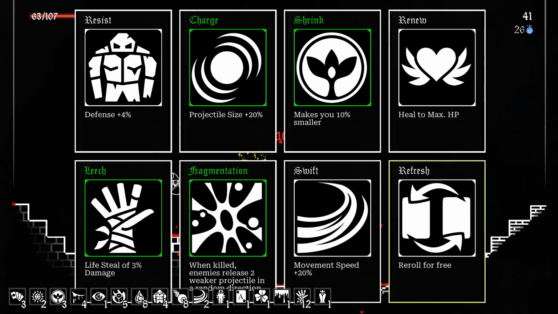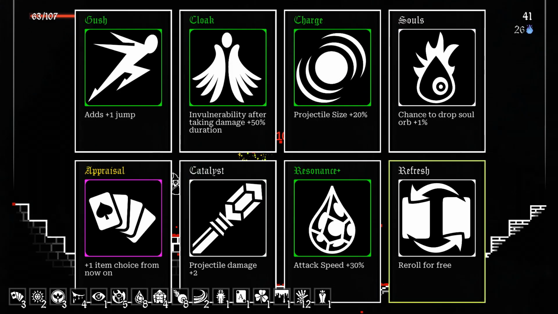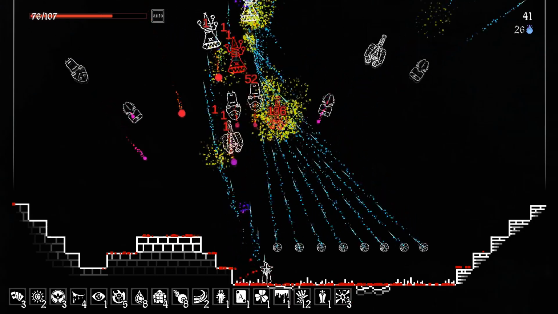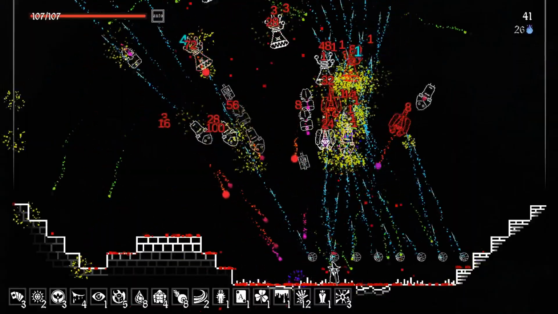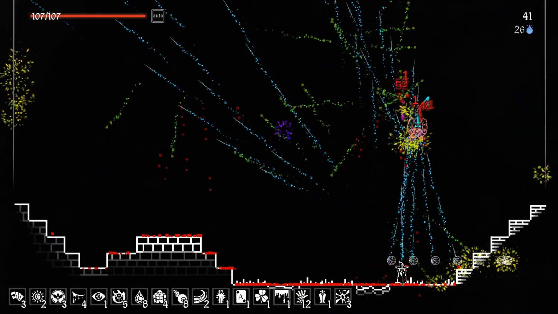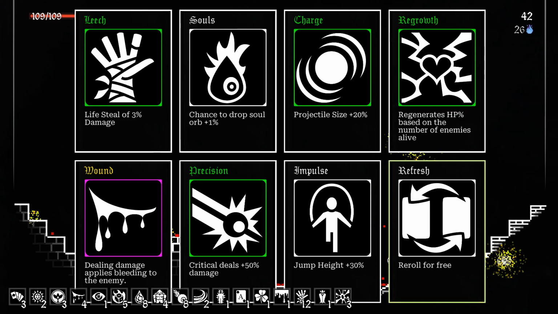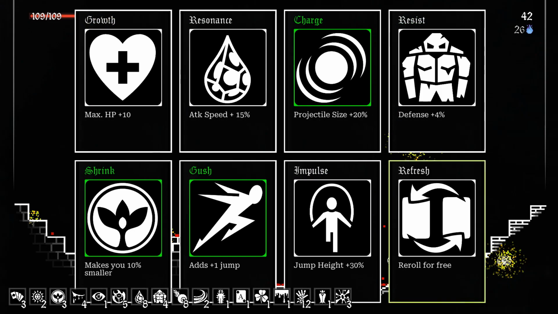Fragmentation. Where is it? Where are you? Fragmentation. Here it is. We want this really badly, because now every time we kill an enemy, he will explode, and by exploding he will release fireworks, and by releasing fireworks he will hit more enemies, and by hitting more enemies he will bleed them even more, and bleeding them more means, you know, more damage.